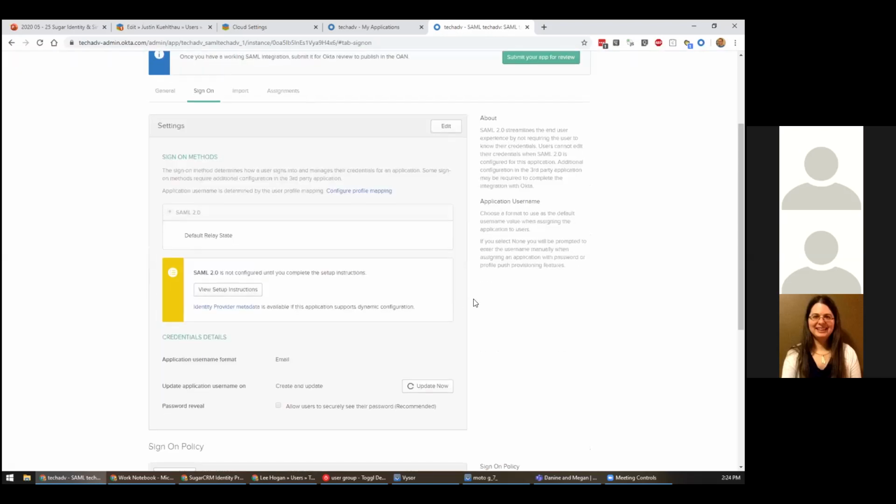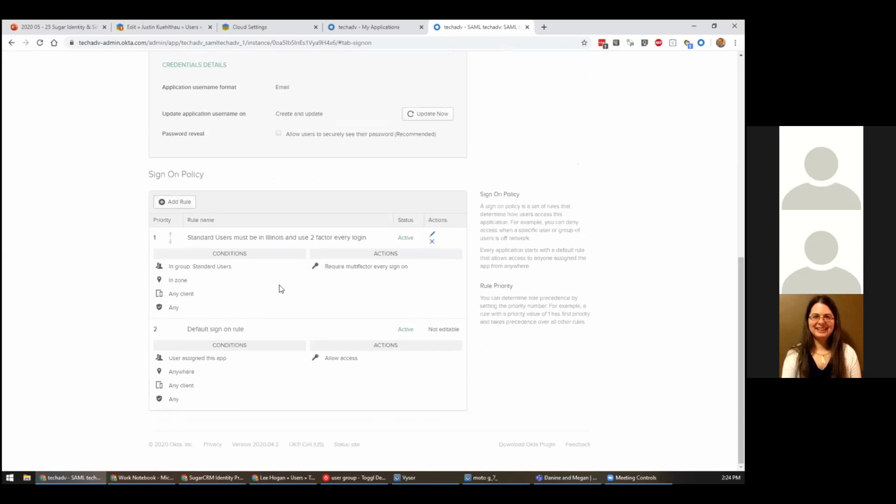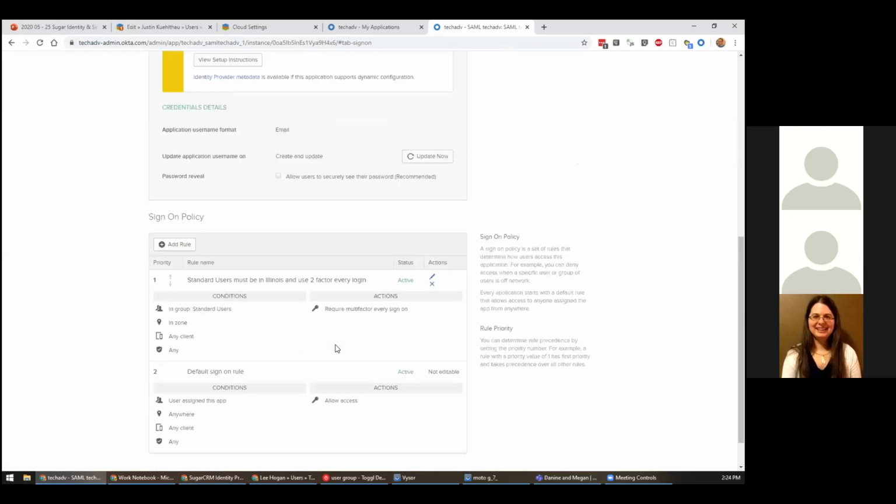Our sign-on settings, our different methods, and rules. If you're in the standard users group, you have to require multi-factor authentication every sign-on. If you're just in the super user role or the default role, you can just allow access. So you can have rules people have to go through when they're accessing any of your different applications.